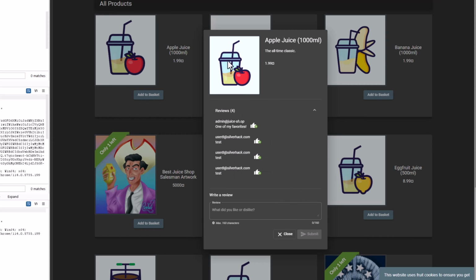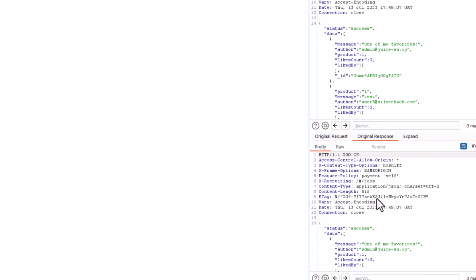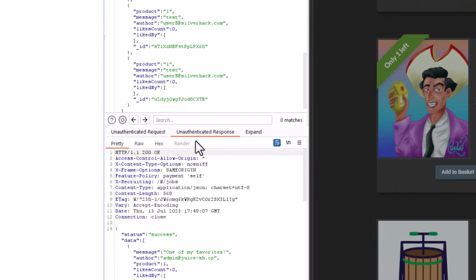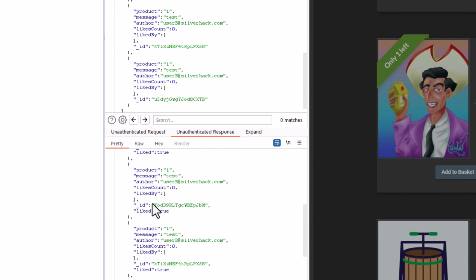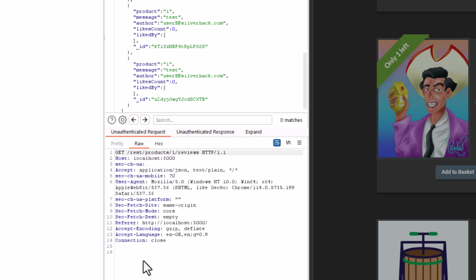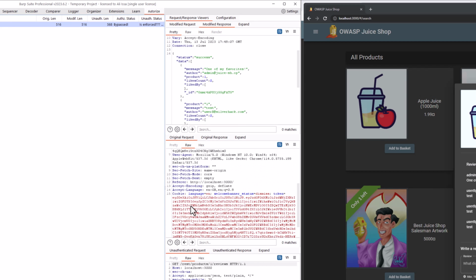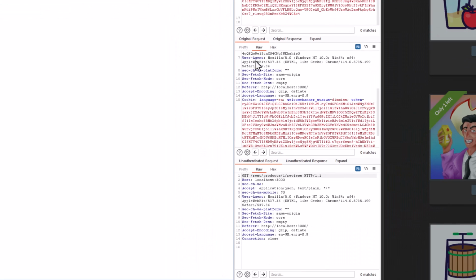belonging to this product. And here we can see that on the original response, we see the same result. Okay. And even the unauthenticated response is the same here. We see the same response, although we don't have any authorization header or cookie as we have in the original request, as we can see here, and in the modified request. Okay, so this is a shorter request basically without the cookie and the authorization header.